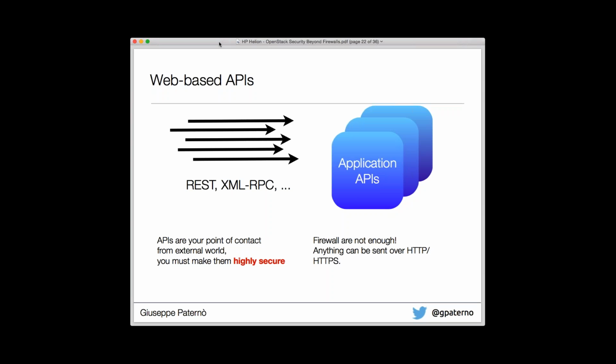Firewalls here are basically useless because each API is usually written on top of HTTPS, and unless you do injection of certificates inside the firewall, you are not able to inspect what's going inside. And at the end of the day, you end up logging some web calls, and you don't know what's actually going through.